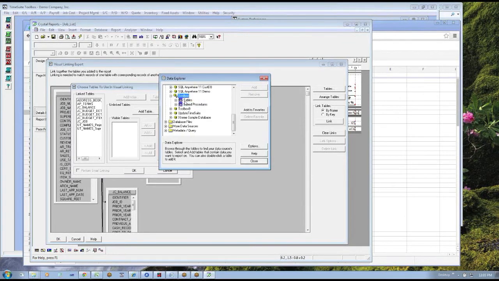So here it says Toolbox, and you see your tables, and there's a list of the tables in the system, kind of like Access. And if you go to Stored Procedure, here's a list of stored procedures. The stored procedures in the system that start with SA are more of a system stored procedure, so there's a ton of stored procedures in this list. We use stored procedures for a lot of different things, but you're going to want to go to either the R or tget in the alphabetical sequence.